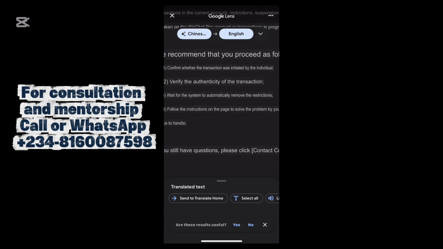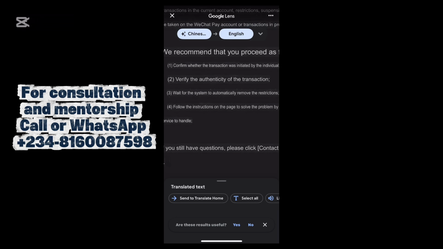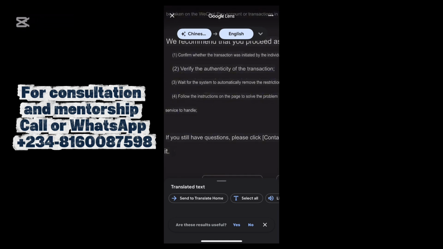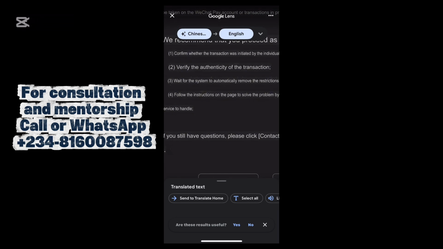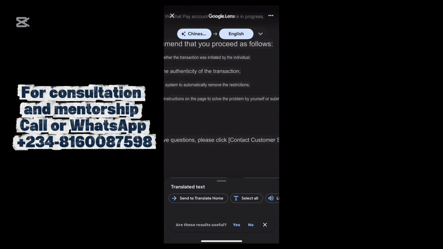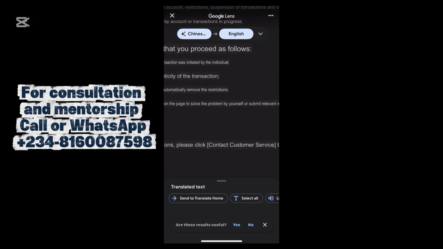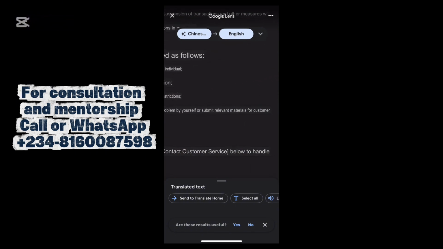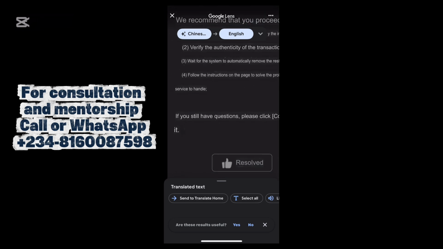It is after we submit it and they verify that we are the one initiating the transaction that they are going to remove the restrictions. Then the last one says follow the instruction on the page to resolve the problem by yourself or submit relevant materials for the customer service to handle.